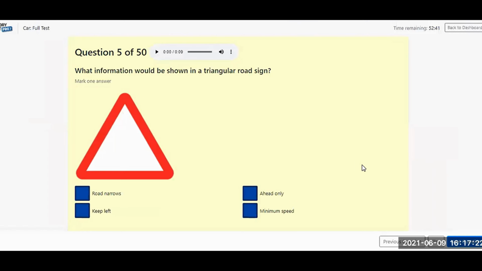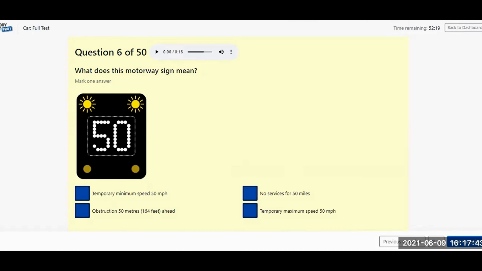They are unable to see the screen properly, so we just have to zoom out a little bit and they can see everything on one screen. They don't need to scroll up and down to see the answers. So road getting narrow, that is the answer. Out of these 4, this is the best answer. It's just a warning.